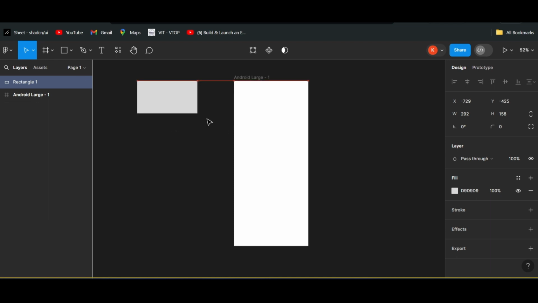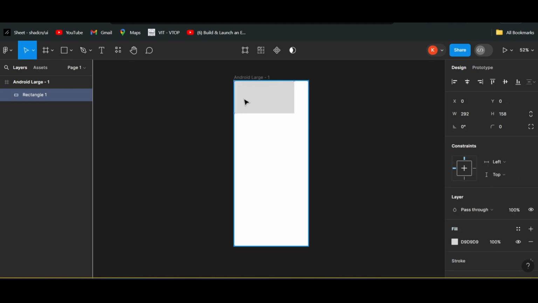Now you can move that shape by just clicking on it and dragging it anywhere you would like. You can also enlarge or shrink it by clicking on the corner handles that you can see right here.